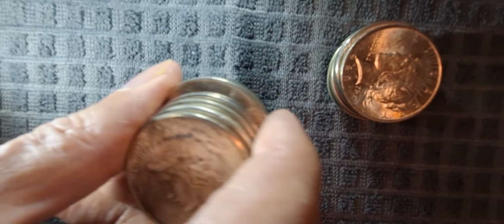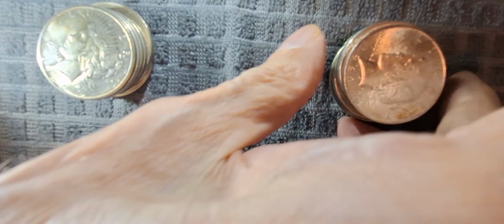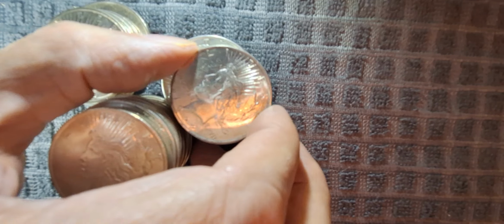I've got a bunch of silver over here. And I'm going to have to go through it. This is peace dollars. And what I'm going to do is just let you see them. And then I'm going to shut this down, because I think it's probably too boring for anybody to still be here. If you are, let me know if you're interested in seeing coins, because I've got other coins. These are just what I bought yesterday morning.